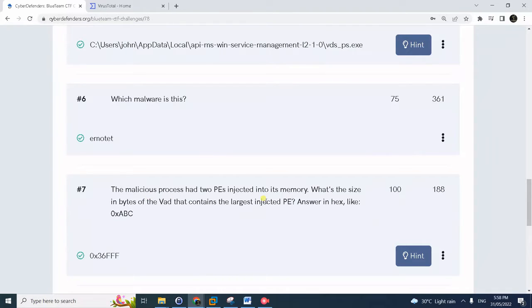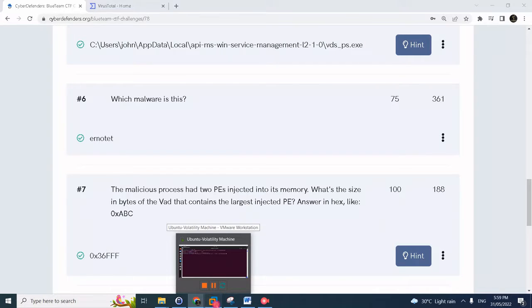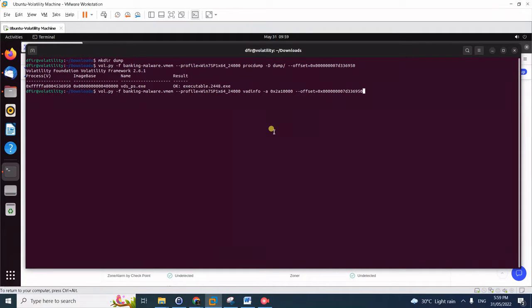Okay, number 7, the malicious process had 2 injected PEs in memory. What's the size in bytes of the VAD that contains the largest injected PE? So we are to get the size of the largest injected executable. When we talk of memory injection, the plugin that always comes to mind is malfind.